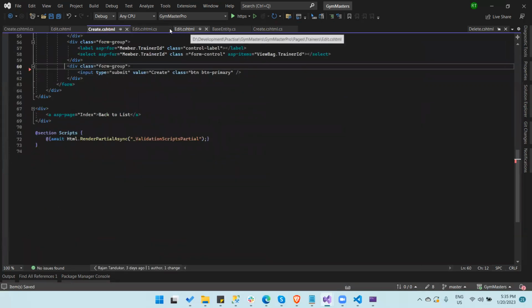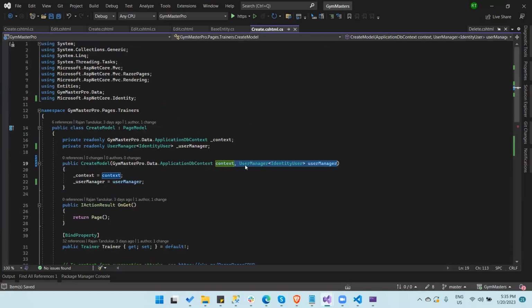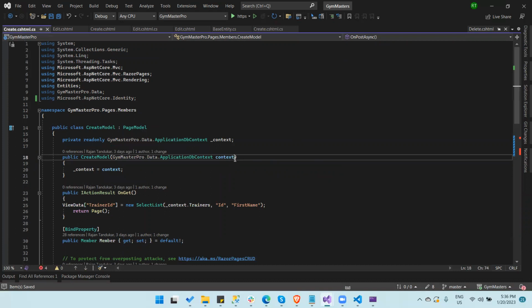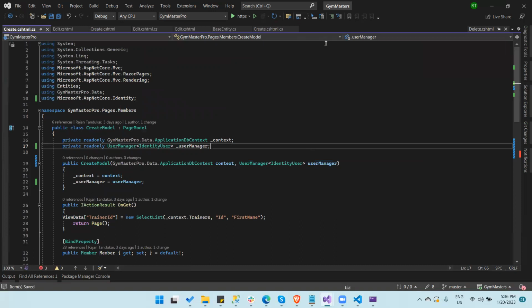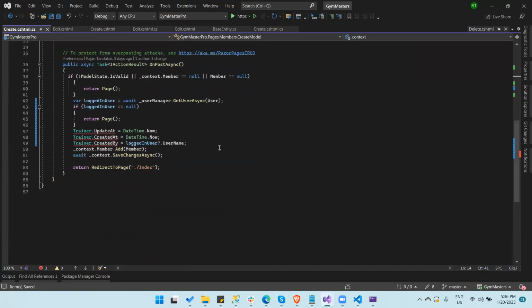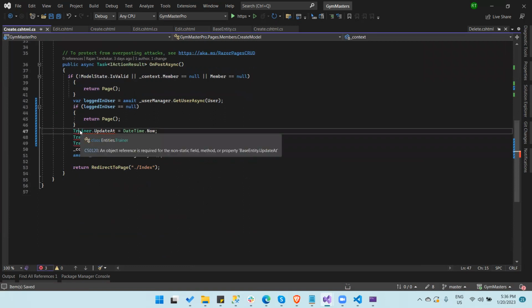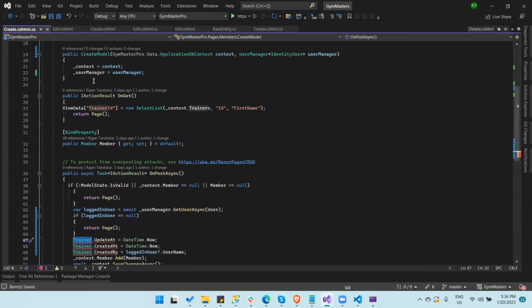Bring in that dependency as well. Here, instead of trainer, we'll be using member.